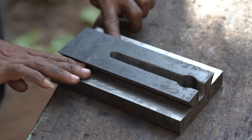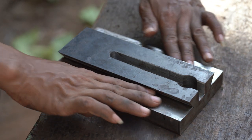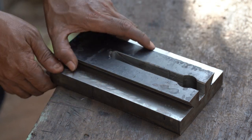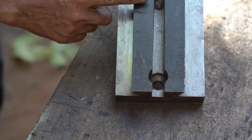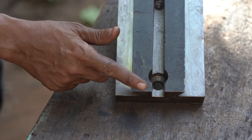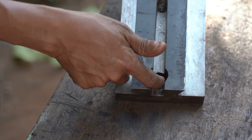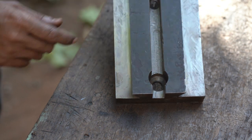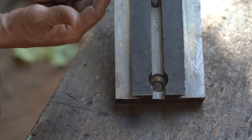Okay, so right now I will finish these sliders. This one I will put the compound slider right here. But this one I used to be my grind angle cut, and then I cut deeper and straight, and then I just go into milling. It's not perfect at all, but this is quite straight.